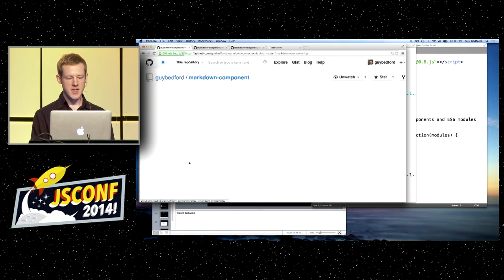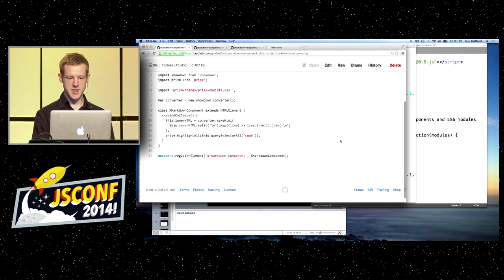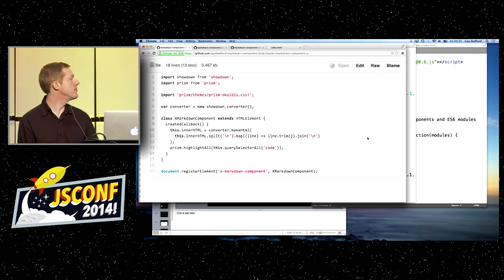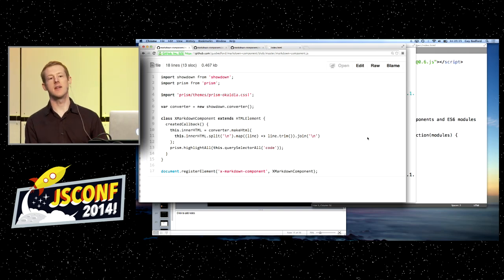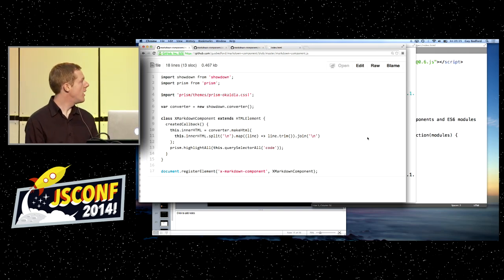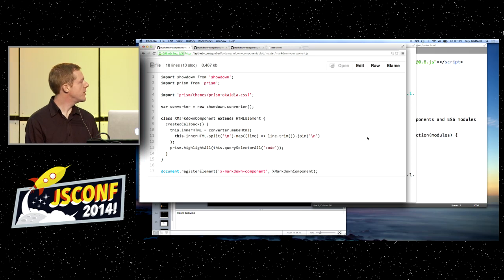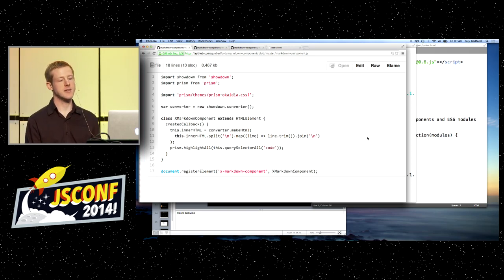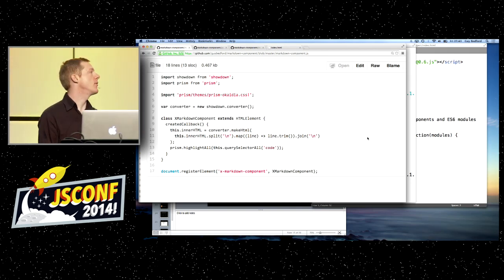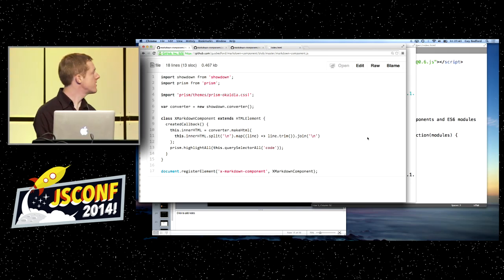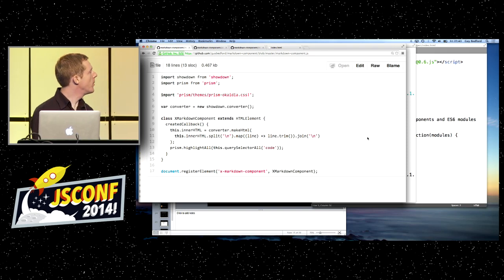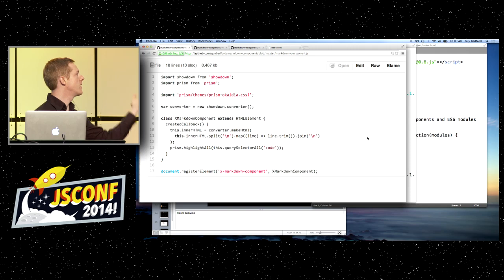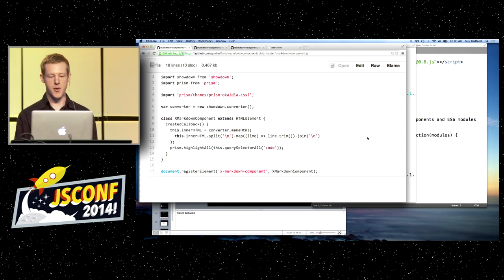And here's the code. So this is the component. The first thing to note is that web components are really nice to write in ES6 modules because when you run document.registerElement, what you're actually running it against is a class. So class sugaring really, really helps with that. So we can create this class XMarkdownComponent. Normally, we'd have to have an object with a prototype that has a createdCallback property. The class sugar just makes that a lot nicer to write.